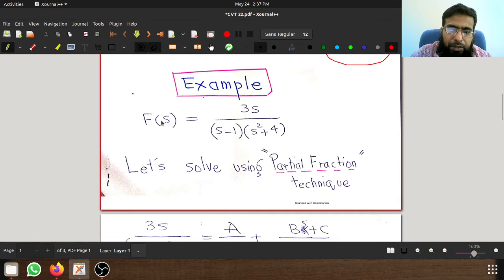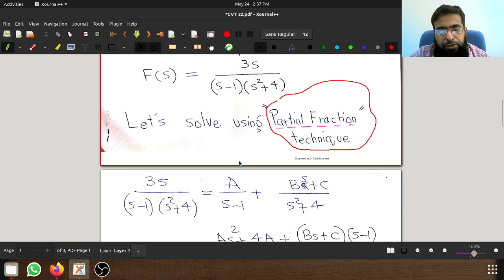Right, in this lecture we'll solve an example where F of s is equal to 3s over (s minus 1) times (s squared plus 4). Before we apply the linearity property to solve the inverse Laplace transform for F of s, we must apply partial fraction to segregate these two terms, s minus 1 and s squared plus 4. We write it as A over s minus 1, and the second term over s squared plus 4. For that we have to write Bs plus C in the numerator instead of only B, because we have a squared term here. We cannot just write B, right? So why did we write A here? Because we have s to the power 1 here, therefore we write A over s minus 1. But here we have the second power, s squared, therefore we have to write Bs plus C.